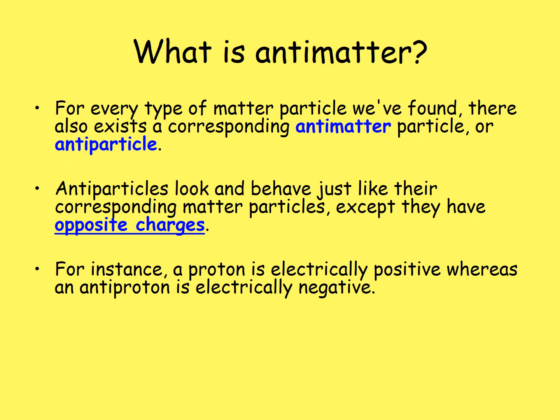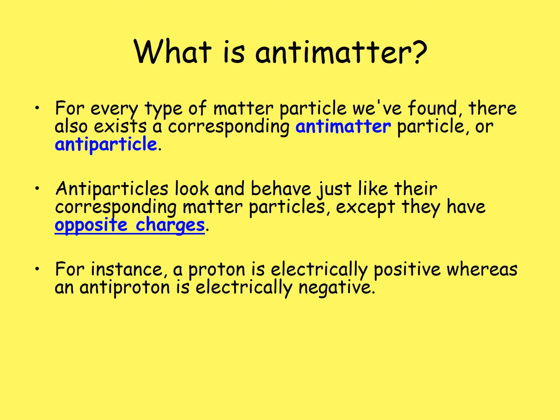However, with every yin, there is a yang. So for every type of matter particle we know, there also exists a corresponding antimatter particle, or we call it an antiparticle. Now, the only difference between an antiparticle and a particle is that they have the opposite charge. So they have exactly the same mass. To all intents and purposes, they look exactly the same. However, if one is positive, the other one is negative.